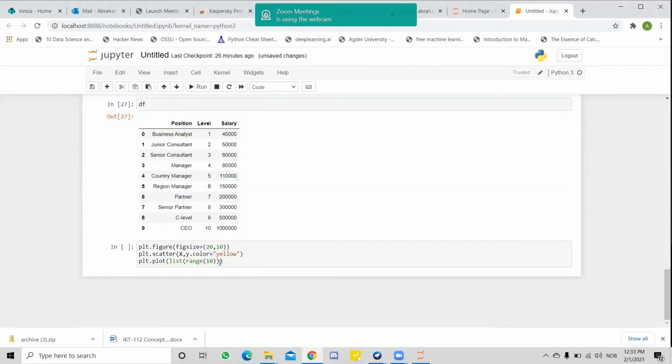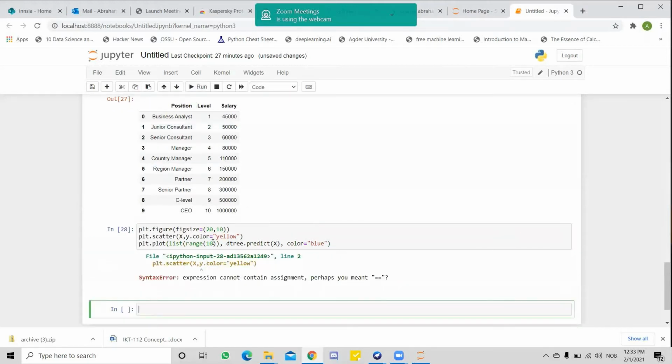Yes, we can write here also. Yes, range, and these are my predictions, right? Predict X, and color, I assign color blue. If I didn't do something wrong, I think it will work. Yes, not that color. There must be a comma.